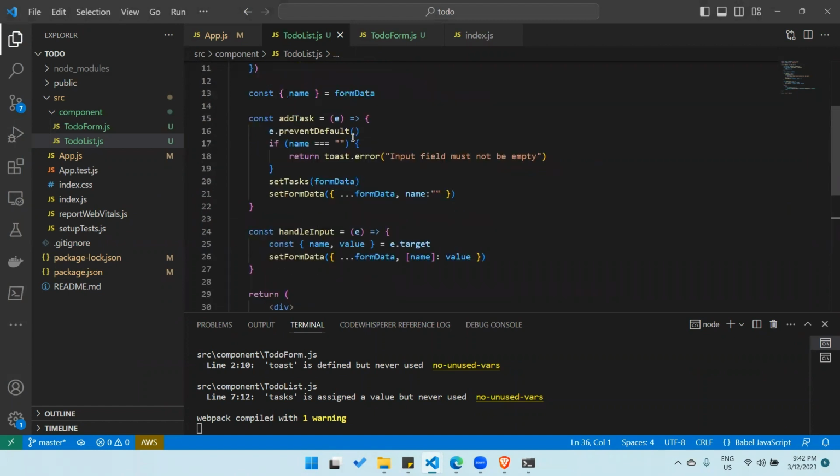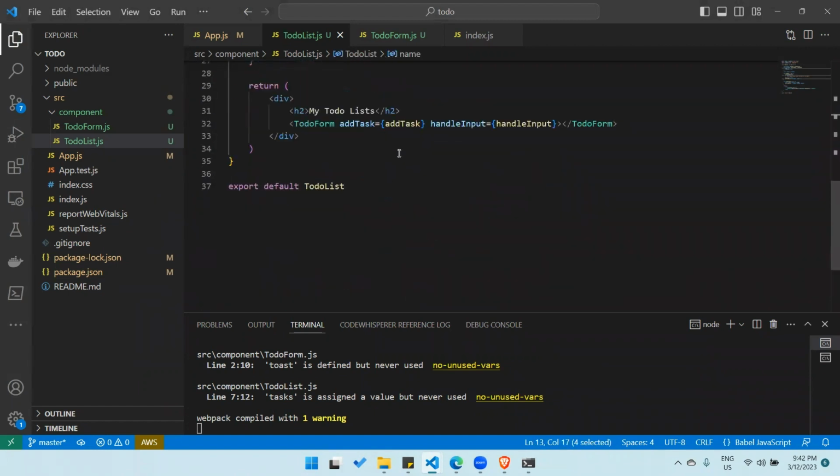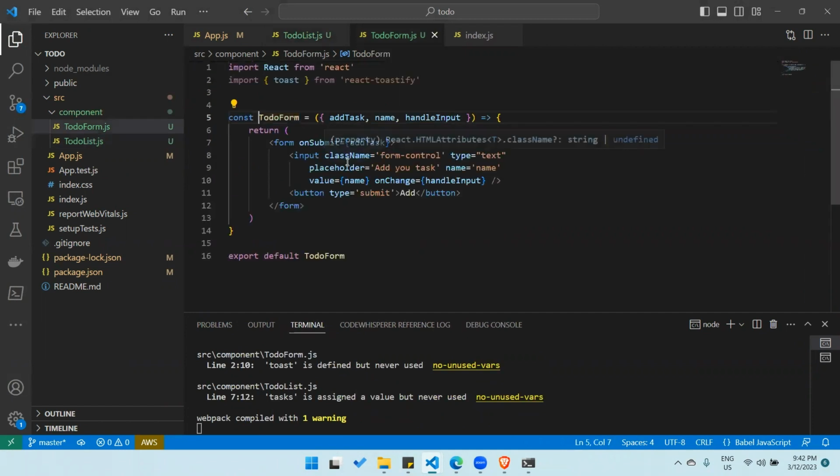So we'll have to pass this name as props as well. Name is equal to name. So the value is name over here. So whatever we put in the state value will come over here.